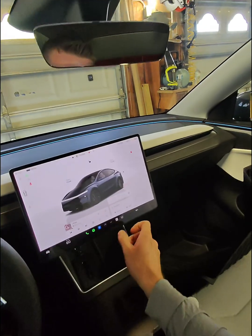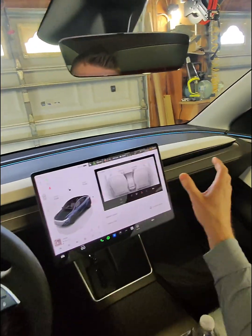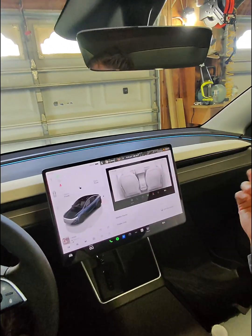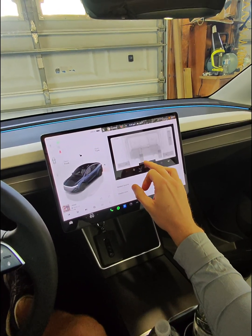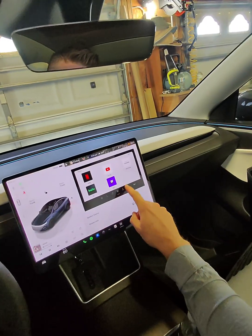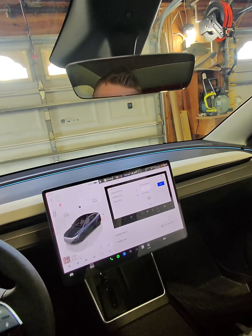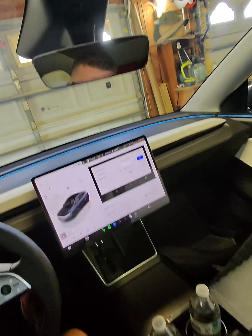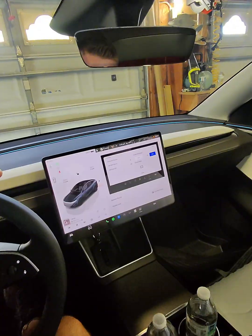If you have some kids in the back, there is a secondary screen located right here. You can fully control the screen from the driver's side. If a kid wants to watch Danny Go or Bluey, simply go in here — you can adjust their fan and seat controls. Under here you have video, YouTube, Netflix, whatever you'd like. You can even pair your own Bluetooth headphones to this screen to keep the noise separated. At this time, there is not a way to stream audio in both the front and rear from two different sources — you either have to pick front or rear.